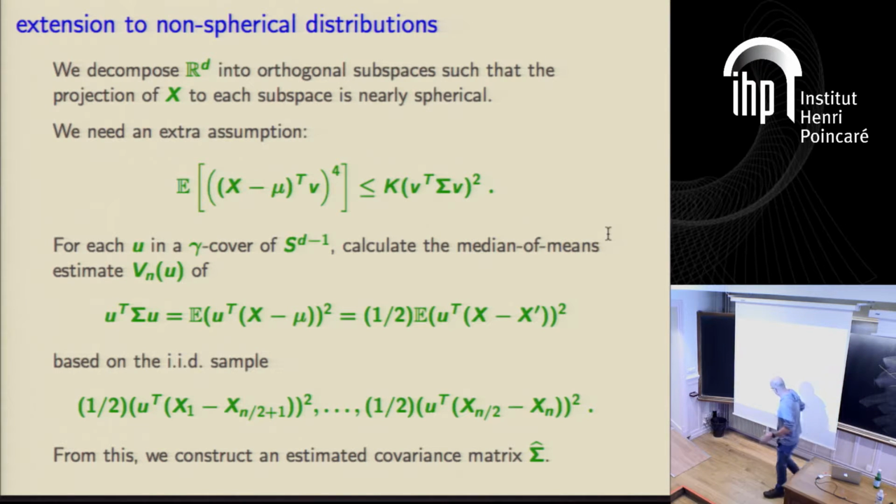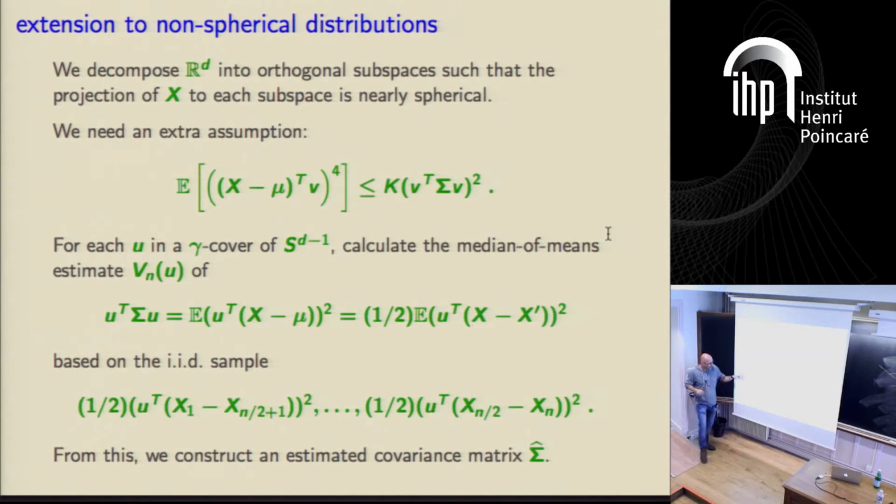Okay, so we are adding a little bit of conditions here. And okay, so here's what we do. Again, we discretize. So now we actually have to discretize even a little bit finer. It's not going to be 1/2, but still some constant. So this gamma is a constant. Think about 1/10 or something like that. We take such a discretization. It's still exponentially many directions.